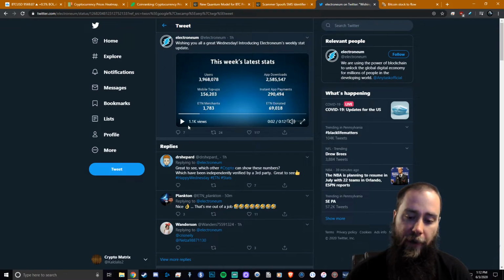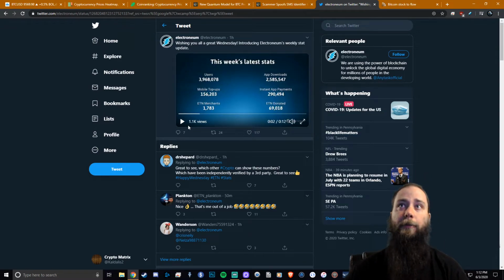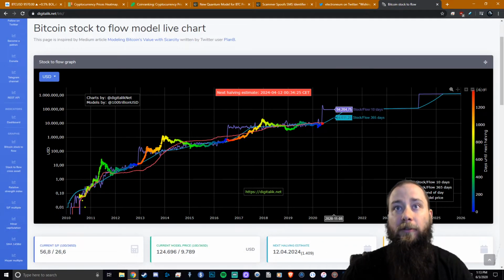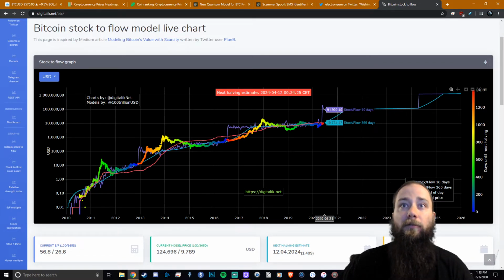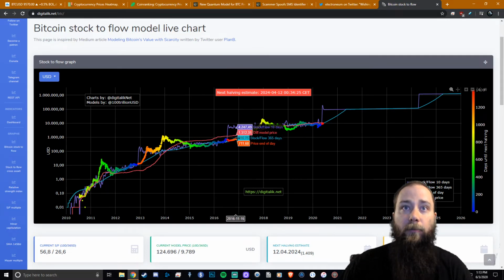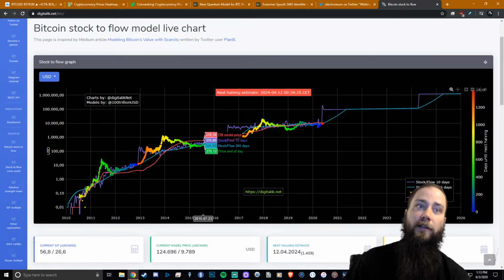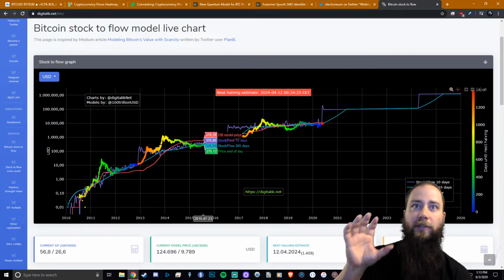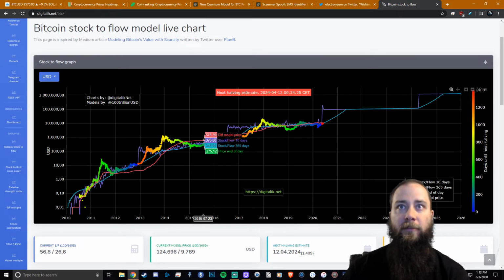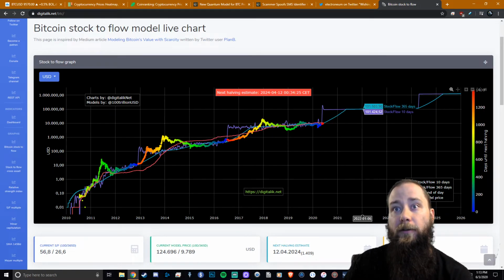So as long as you can hold your bag and keep your bag safe, I think you're in good standing with Electroneum. And real quick, the Bitcoin stock to flow, it is looking good. Red dot has been put in, and the last time the red dots went in, we were total bull market style. So I think we're in the beginning of the bull market, and it has begun, even if we're supposedly still in a reaccumulation phase, but that ended exactly at the halving. So I believe the bull market is here, and this is just a matter of time before we're hitting highs. It looks like 2021 to 22. So that's honestly what's going to happen, I think. Just right in here, that's where we're going to see that high.